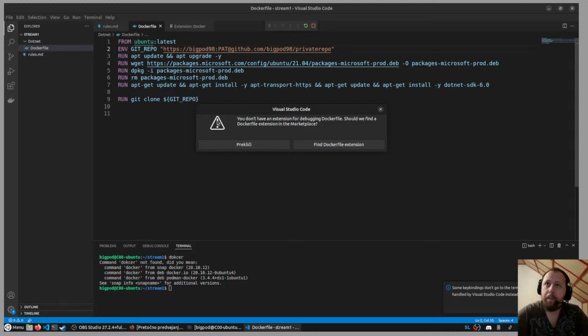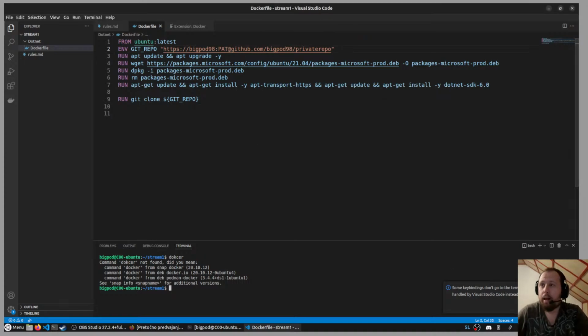So that's a thing. Now that we have a Git repository, if we want to push to it afterwards, it's going to use the same link, including username and password.